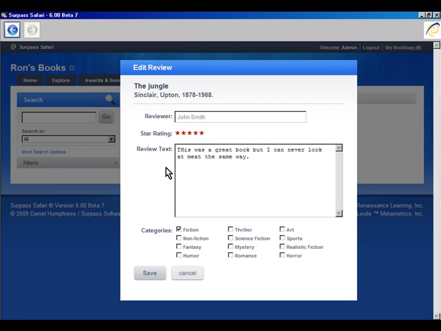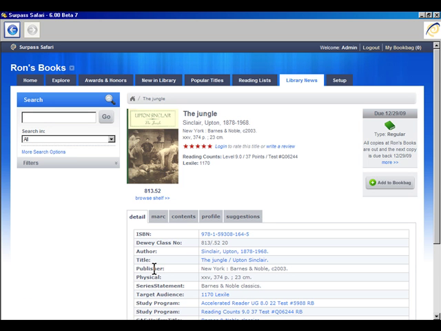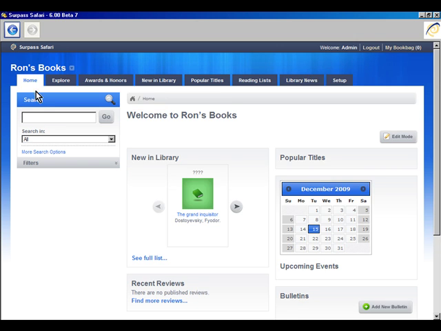The idea behind this process obviously is that you want to have full control as the administrator over what content gets published to your patrons. Here is where you would actually review the review and make sure that it meets whatever standards you have set for publication. After you have done that review, click Save.